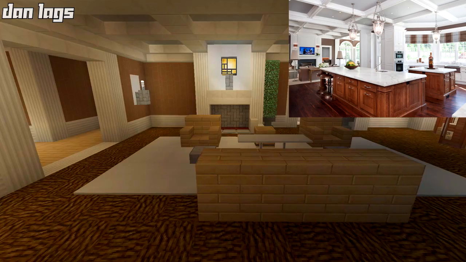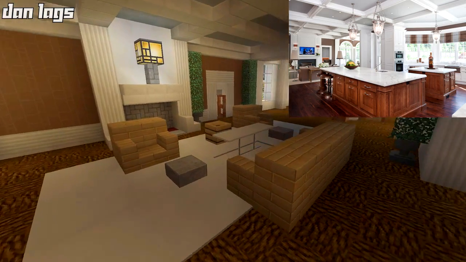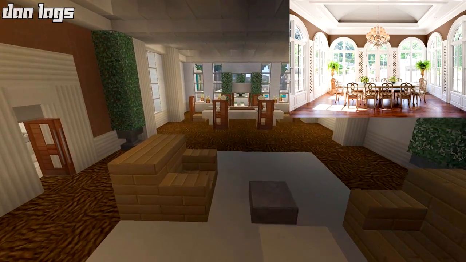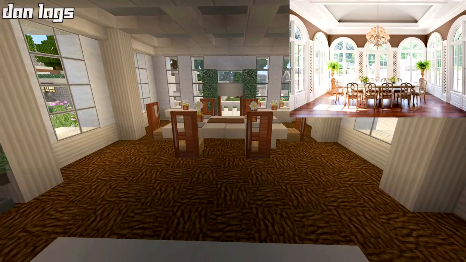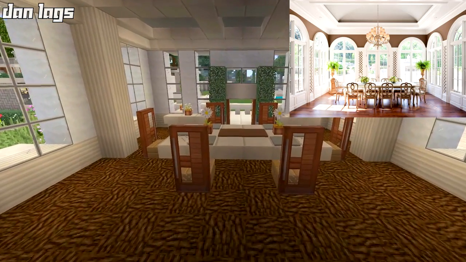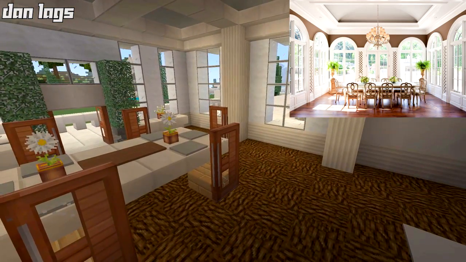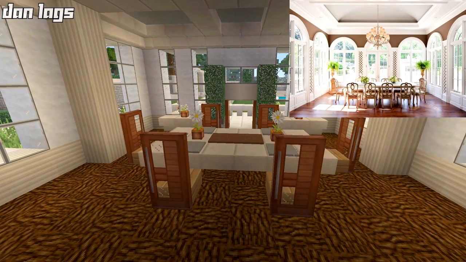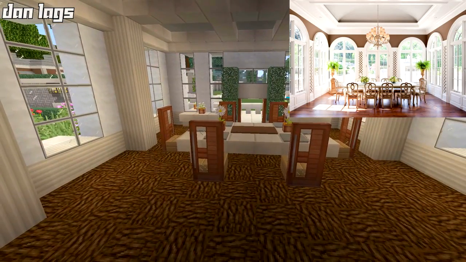And of course we have a nice sitting area over here as well, which I think looks pretty similar. And then we start to transition over here into this, I don't know, breakfast space or something like that. Maybe like a kitchen table, however you want to call it. And I like this area of the house overall. I would say it's pretty similar to the real life build. Lots of windows, lots of open space, and nice natural lighting coming in. I think that's pretty good.